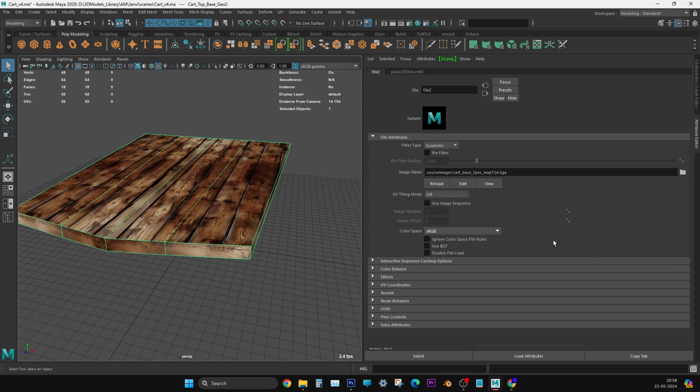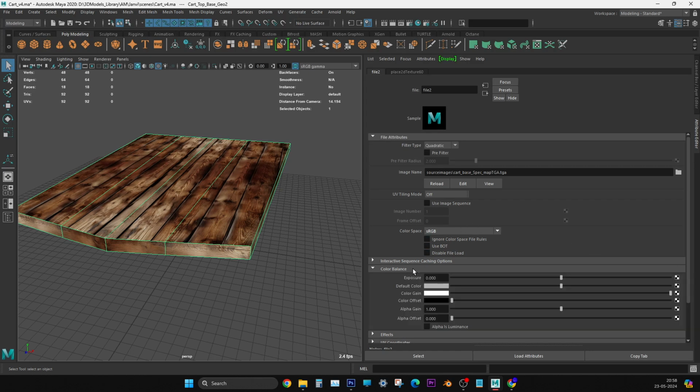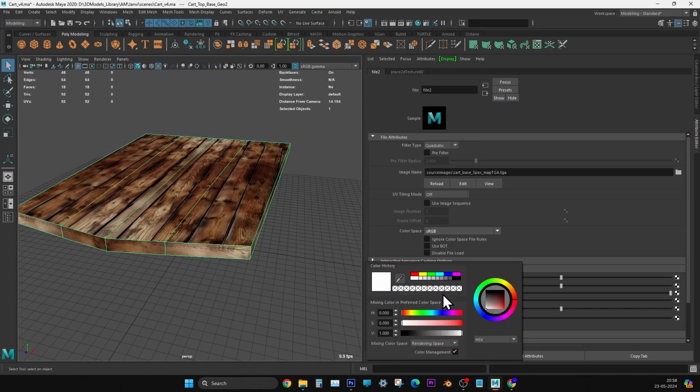So here also we can adjust exposure. Here, if you want to change the color, you can change it.